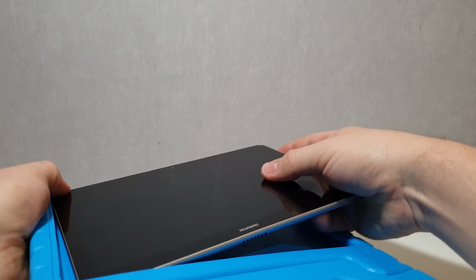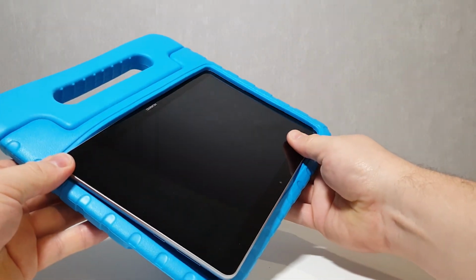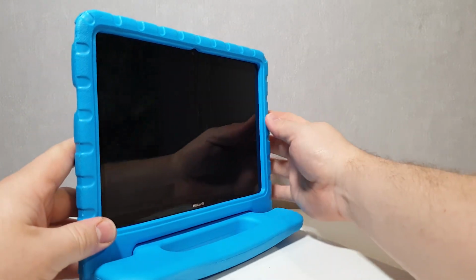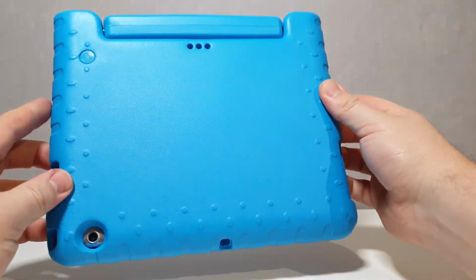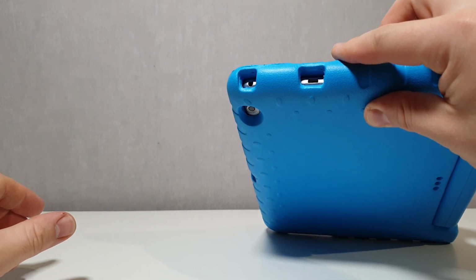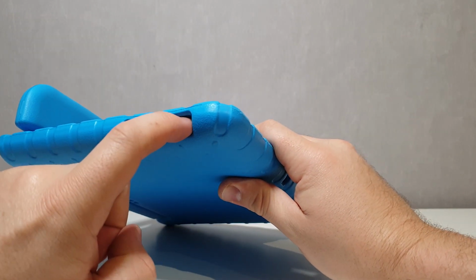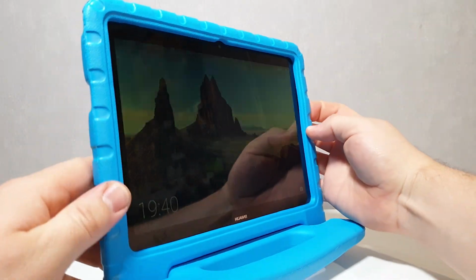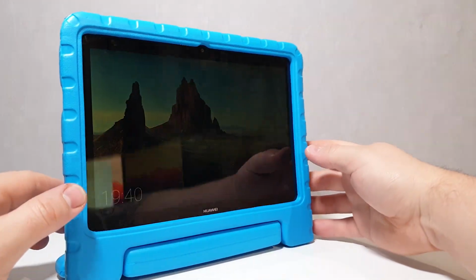It's really tricky to get the tablet in the case, but eventually I succeeded. You cannot put the handle in front of the tablet, it is very unstable. So if you're gonna have it on the table, you have to change the handle to the back.